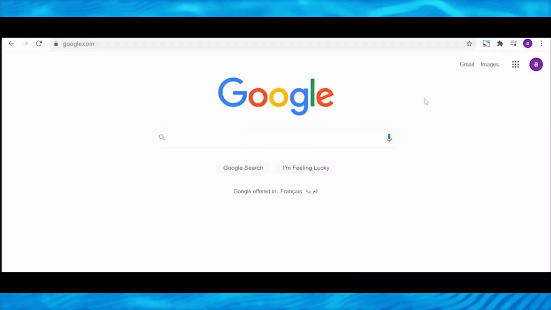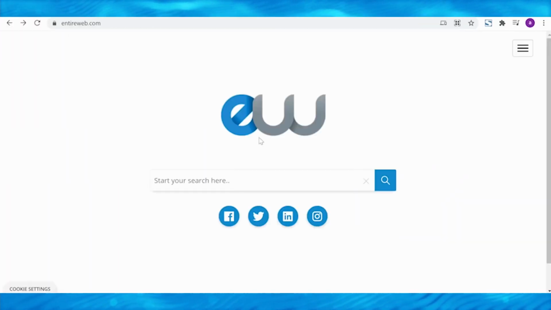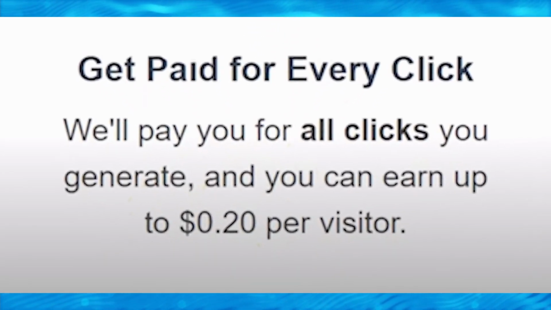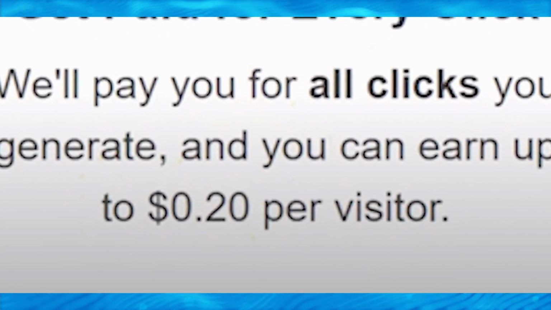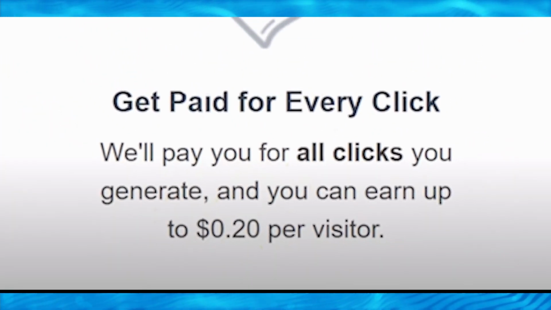And here's the idea. You and I, along with other 3 billion people on the planet, have been using Google as our default or primary search engine. We've been using Google to search the internet and surf the web the whole time. However, instead of Google, we will be using Entireweb.com for this method. This website, like Google, is a free search engine. The key distinction between Google and this website is that the latter would pay you for each click. To be more specific, it will pay you 20 cents per click, which equals $4 for 20 clicks.